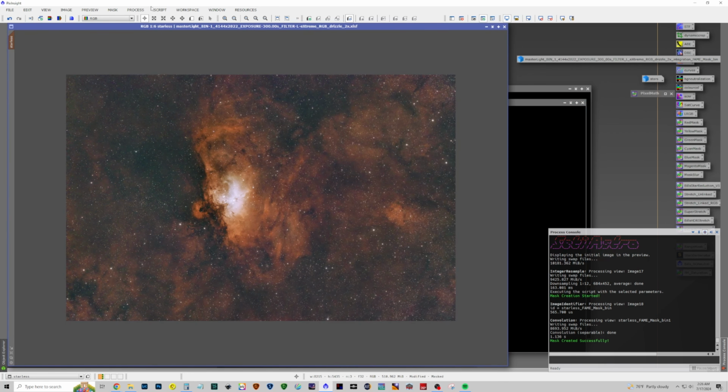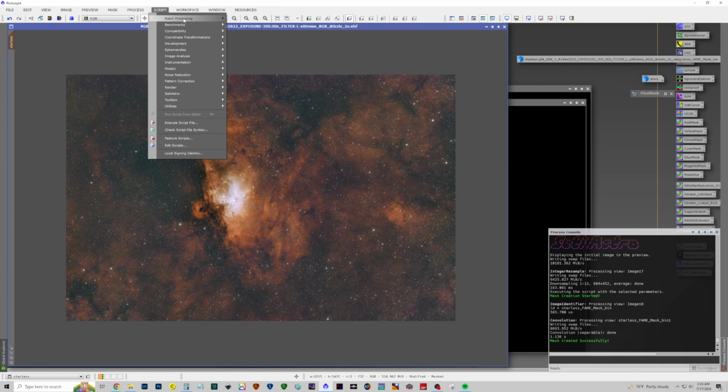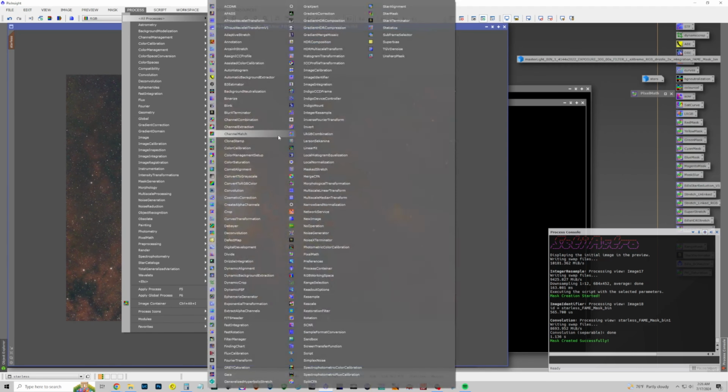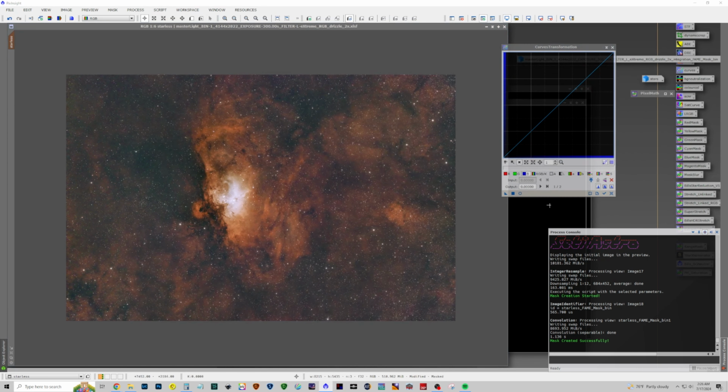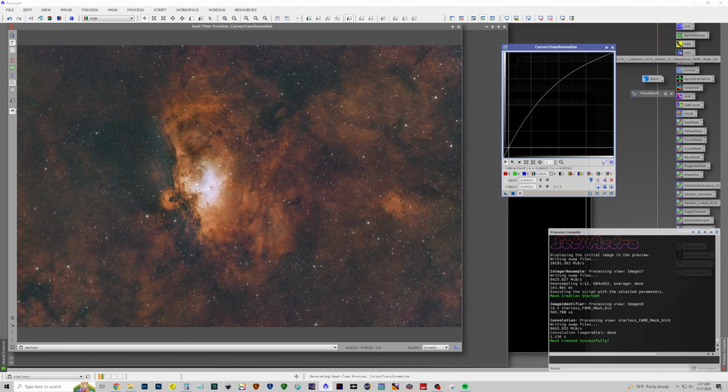Now let's go ahead and go into the curve transformation and see if we can't raise those blacks a little bit. They are just too dark and they are bothering me.